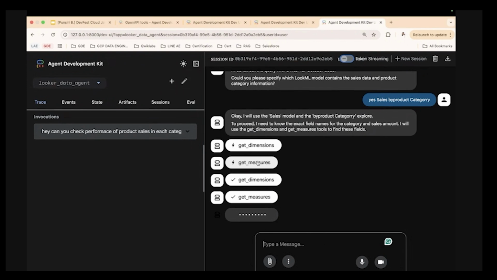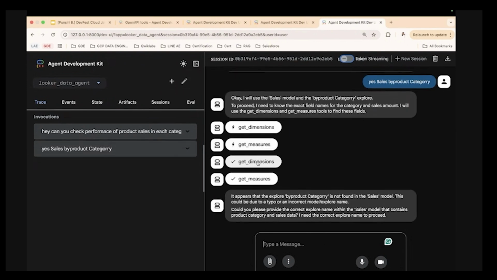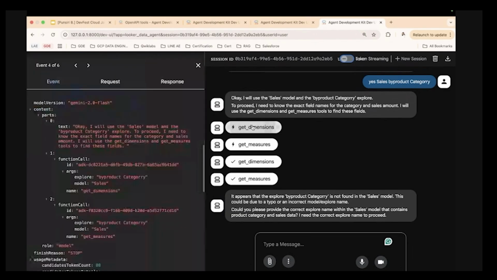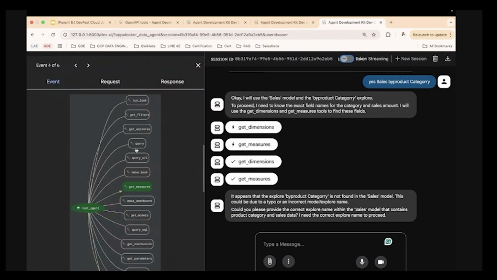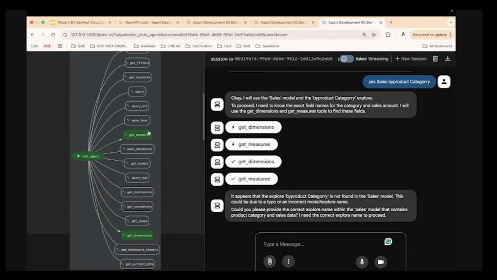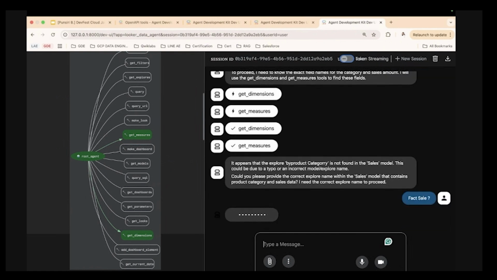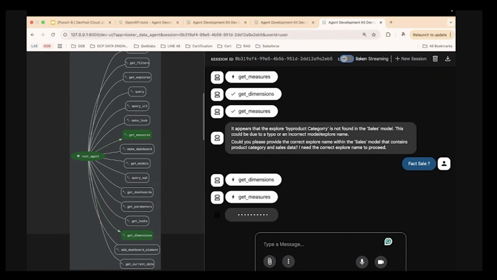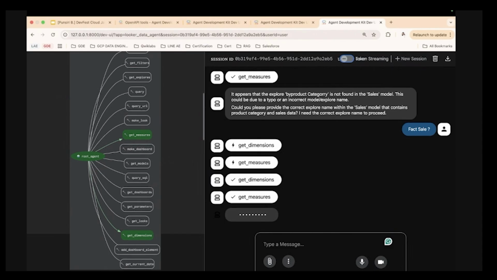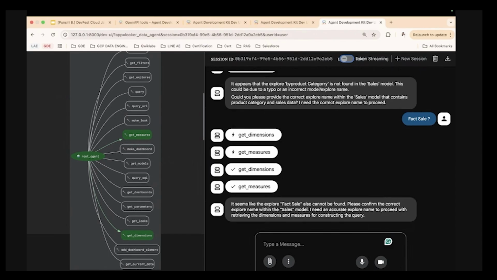So right now you can start to see my agent starts to use the Looker MCP tools to get the data dimension, the data measurement. So this may be the instruction also, to make the agent able to find the data more accurately, you need to also provide the prompt.